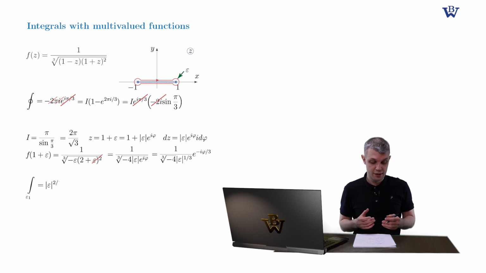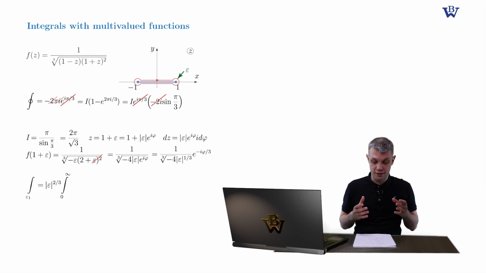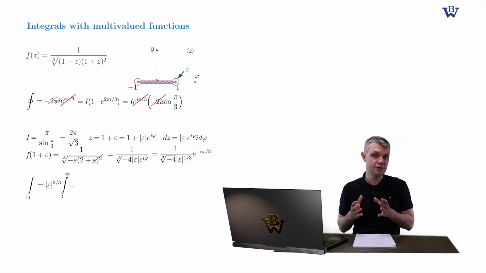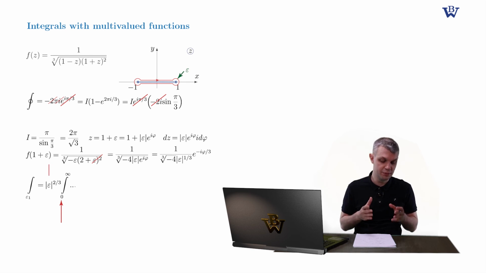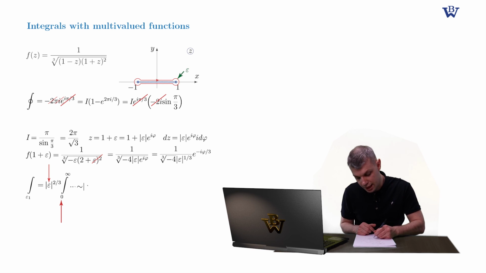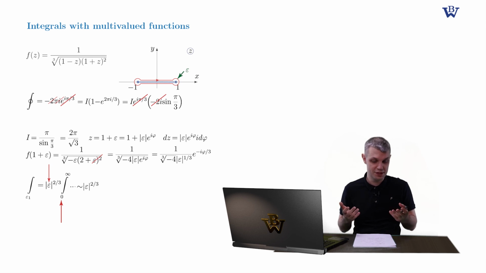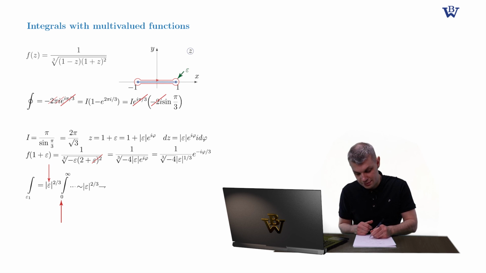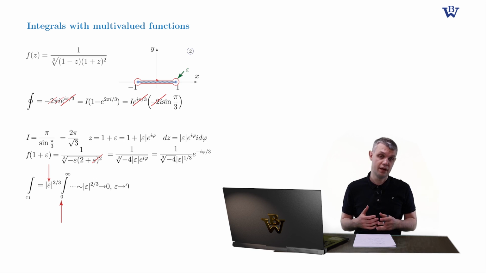And now we see that the whole thing consists of two parts. The integral part over the angle d phi, which is independent of epsilon, and the prefactor, which is modulus of epsilon to the power of 2/3. So the behavior of the integral as a function of epsilon is simply epsilon to the power of 2/3. And obviously the whole thing vanishes as epsilon tends to 0. And this completes our proof. In a completely analogous manner, you can prove that the integral around the left infinitesimal circle also vanishes.